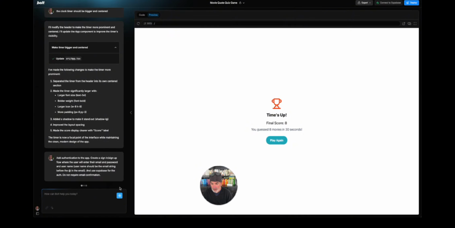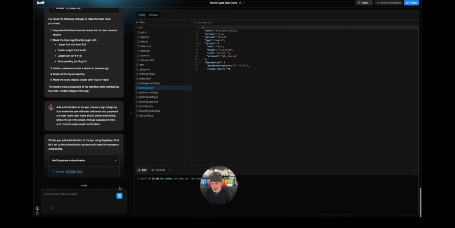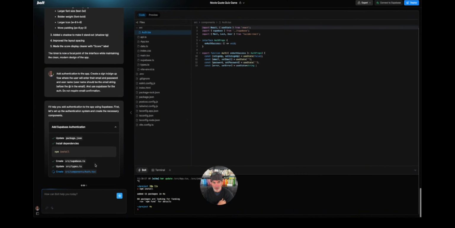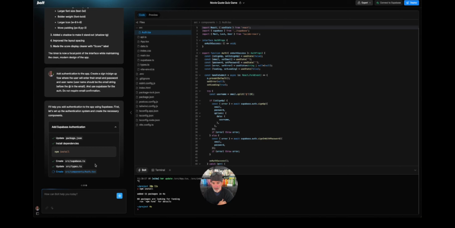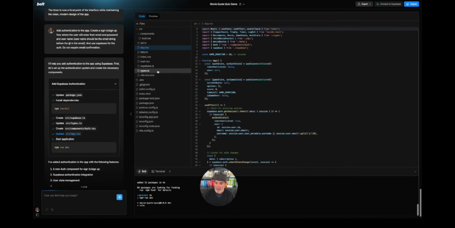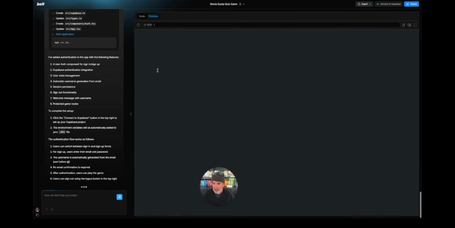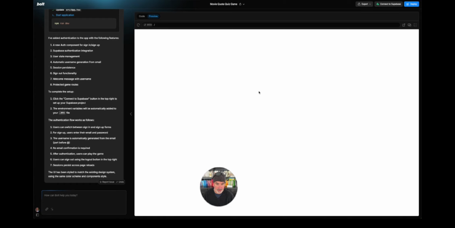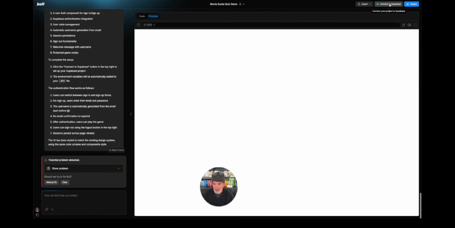So I'm just going to run this, and it's going to go through and probably ask me to add Supabase authentication here, and it's probably going to create a new database, which is cool, and then probably ask me for some info or some buttons I've got to click to do that. So let's see what happens. Okay, so it added authentication. Let's see, the auth for new sign up. It should present me with that sign up flow here. Oh, I've got to connect to Supabase.